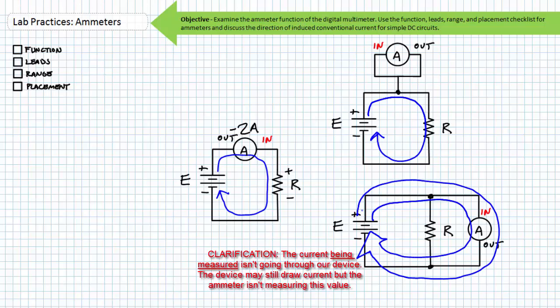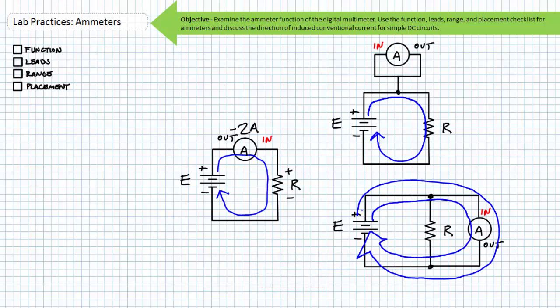We'll discuss instrument loading effects in later lectures, but for now, realize an ammeter can be modeled as an extremely low resistance. If our device was the only thing that was keeping current to a reasonable value via Ohm's law, current is not being controlled anymore when an ammeter is placed in parallel, and current can spike to extremely high magnitudes, limited only by what the power supply is capable of delivering. It is for this reason I am so emphatically urging you to stop, slow down, and think about current measurements.